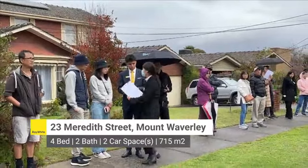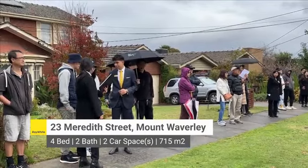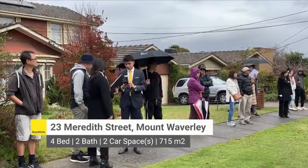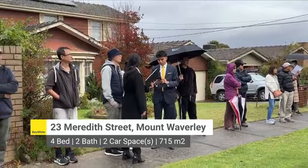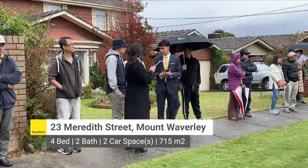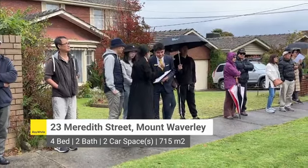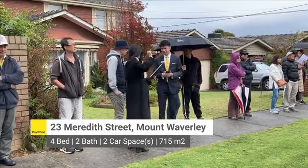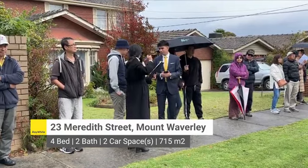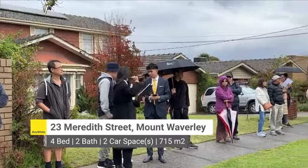I know there's some hands in pockets and I know there's some people that have come here to buy the property, but you're going to need to place your bid or offer to do so. That's clear. Otherwise, if I end up passing the property in, you lose the transparency. We negotiate privately with all parties straight after. So it's in your hands, buyers. You'll need to place a bid or offer to negotiate with us from here. At 1,650,000 now, final moments and opportunity if you wish to do so. Otherwise, we negotiate with all parties here today.